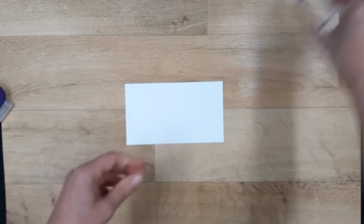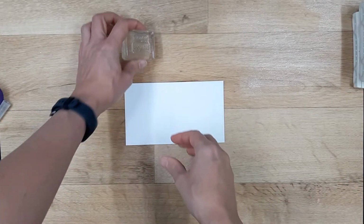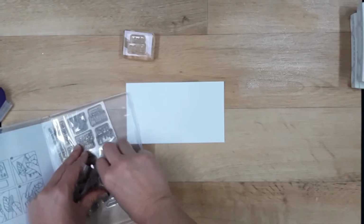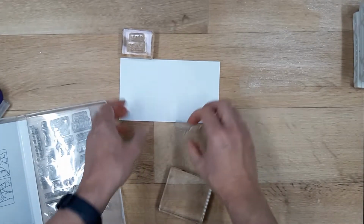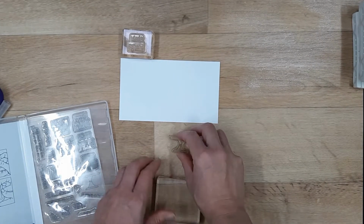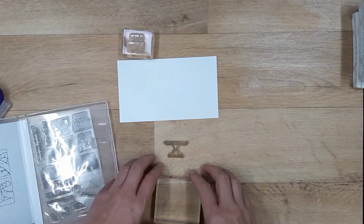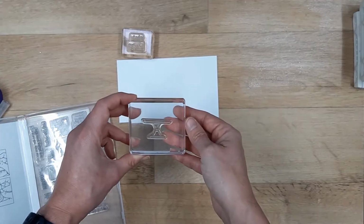And I'm going to bring in a block here, and I'm just going to line that up on there. And while we've got the stamps out, we might as well line up the other ones. So this is the cake stand. Now I find that if I put this on, I tend to squash it and then it doesn't sit so nicely in the punch. So I'm just going to drop it onto my workspace and then pick it up that way, and it tends to keep its shape a little bit more.